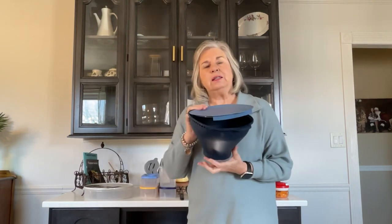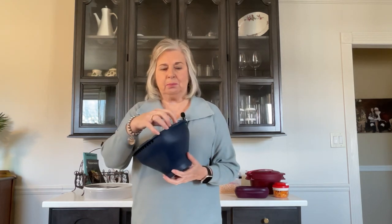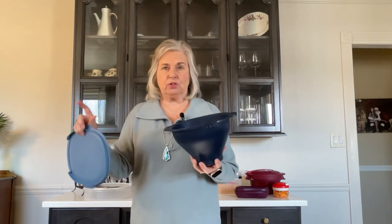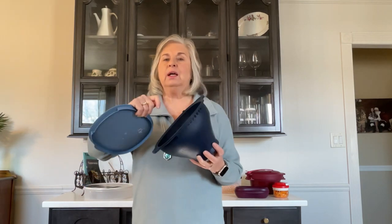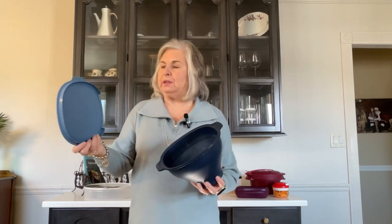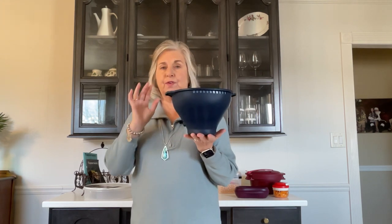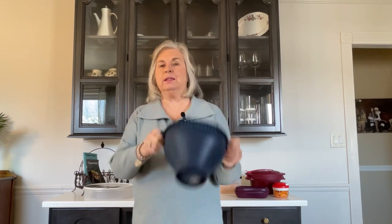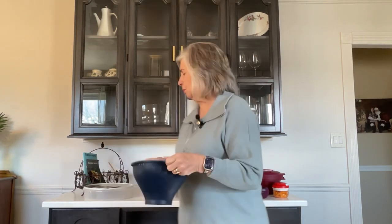Now, what we do then is we have a little softened butter, not melted, but softened, and not near as much butter as you would normally get on popcorn because we're trying to stay a little healthier, and mix it in here. Then I turn the cover where it's closed, put it back in the microwave for 10 seconds on 50% power, just to mix that butter a little bit. Then when I come out, I shake it all different ways, shake that butter through.